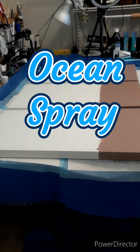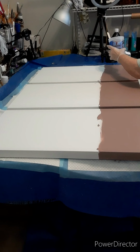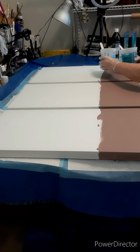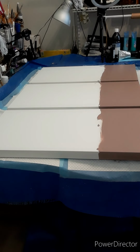Hi, this is Kathy. Today I'm going to be doing an ocean scene, like a spray of ocean. I want to really put in the colors. This is a deep blue that I have, like an aquamarine. I also have a turquoise, a light turquoise, and a dark turquoise. And then I have the white.